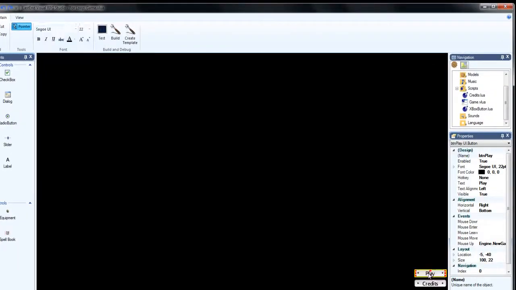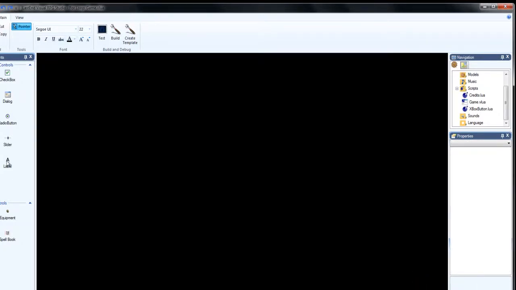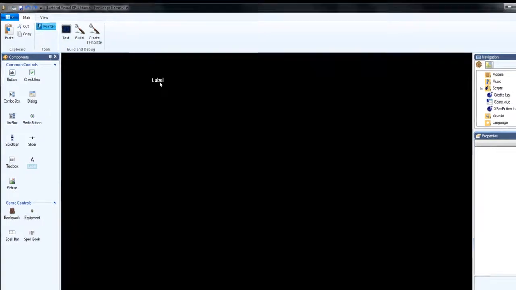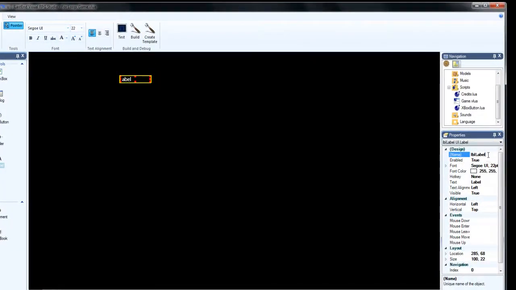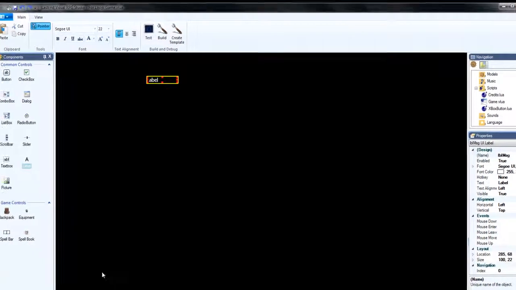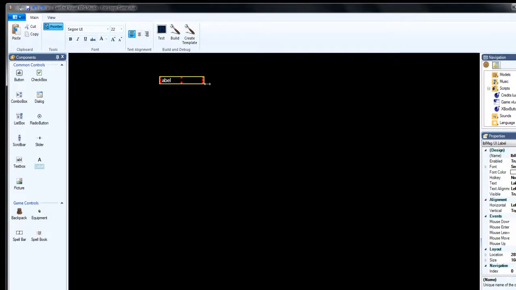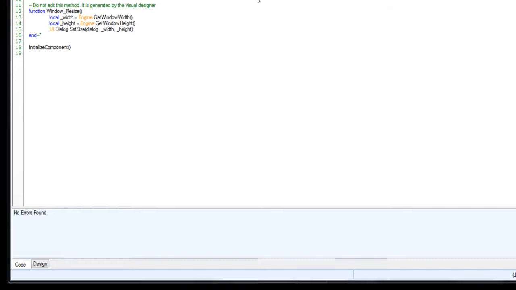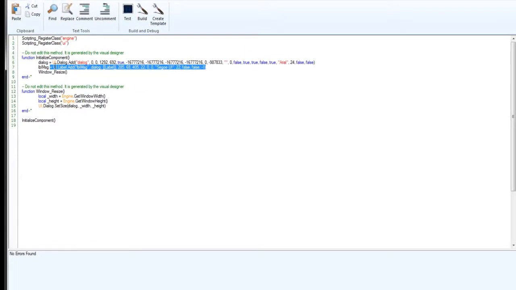Okay, go ahead and remove the play and credits button. We won't need that for this one. And just for example reasons, we're going to want the quick coding for this. Go ahead and drop a label down there at the top, and I'm going to name this LBL MSG. Make it a little bit bigger and go to the code side. What I did this for was so I could get the basic creation of it right there, which we'll use here in a little bit.